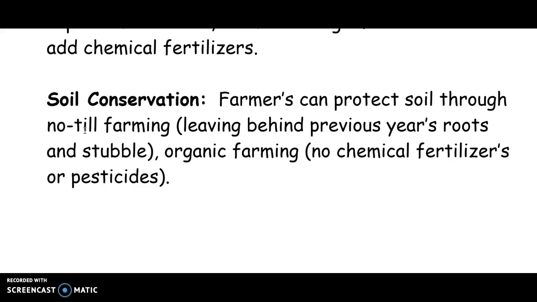So what happens is the leaves and grass over time will decompose in your lawn, and then you have a richer soil that's left behind. So farmers will do that as well. Organic farming is another aspect that will actually increase the soil, where you have no chemical fertilizers that are added. Everything is more natural. So let's say they may want to put animal manure instead of a fertilizer that's been synthetically made, and no pesticides are also added.